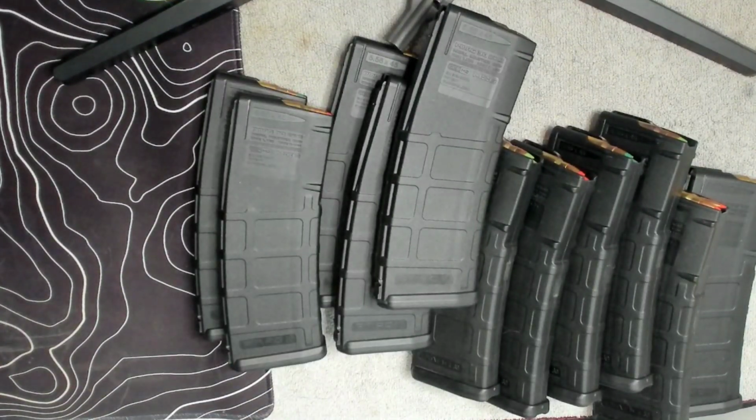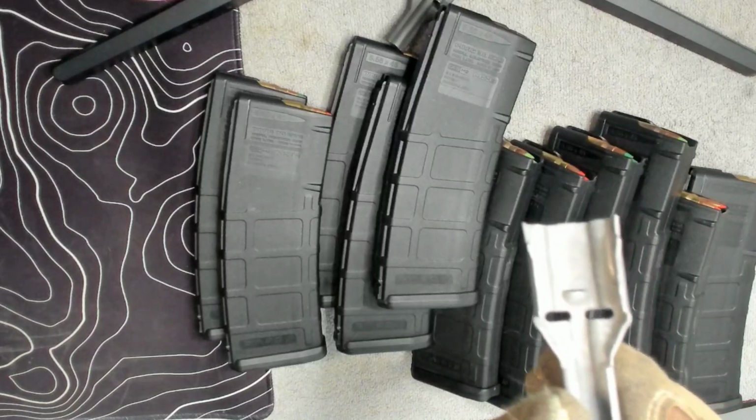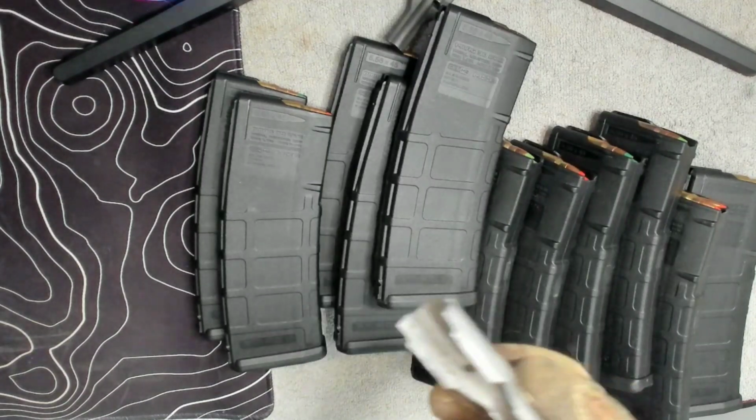So I think 14 PMAGs showing that that clipper guide fits on them is a good sample size to say that there is no issue with PMAGs. There is no issue with polymer mags. All magazines accept clipper guides. They still use clipper guides.